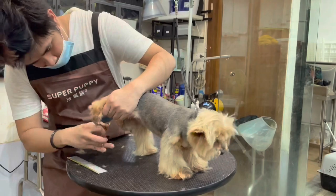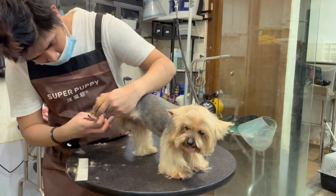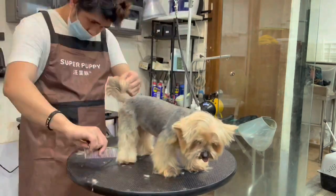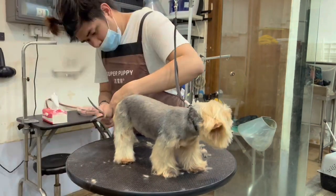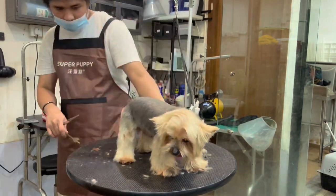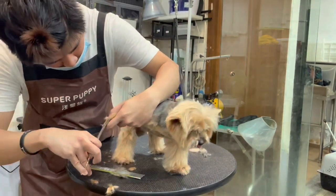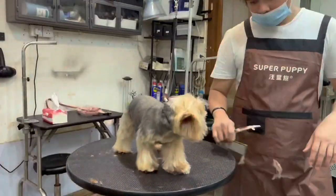After shaving, I need to clean and cut the pit first. I always start here because I need to clean and make it tidy the under part of the pit. So I cut like that.